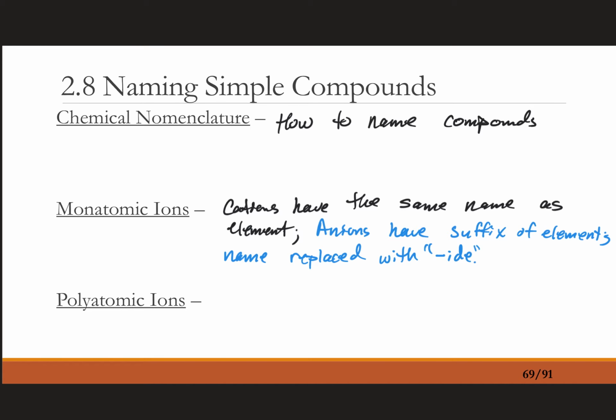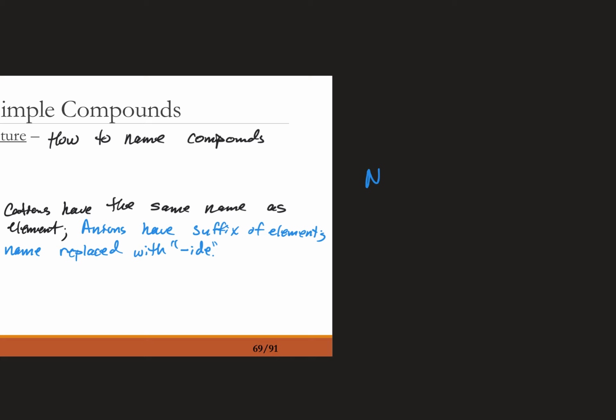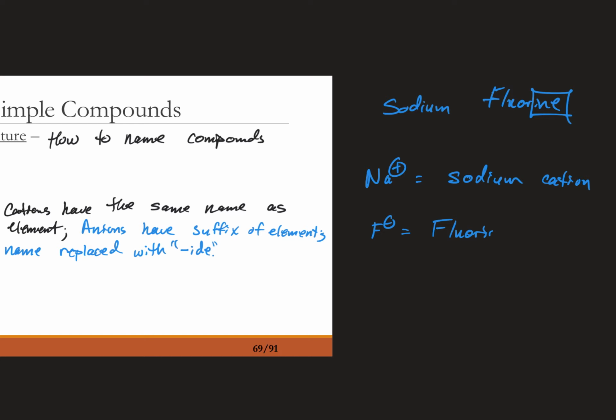as a suffix. So for example, if we have the sodium ion here, this is just sodium, the sodium cation. If we have an F minus, by the way, this was sodium, and F minus comes from fluorine. And so you take off the "ine" and replace it with "ide," so it becomes the fluoride anion. Or you could just say it's the sodium ion or the fluoride ion.